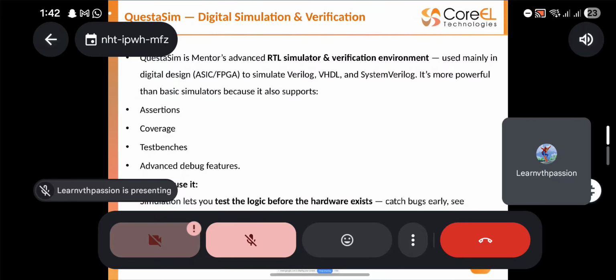And I think you all saw about Catapult also. I will not be giving any training about Catapult, but I will tell what Catapult is. Catapult is a tool where you can convert your high-level language into hardware description language. For example, there might be some computer science engineer who is not aware of any RTL. He can write the code in C and form an RTL, and that RTL code he can directly take to Vivado and then create an IP.